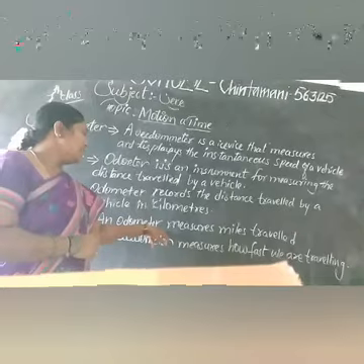An odometer measures miles traveled, miles, kilometers. How much distance we have traveled, it is going to show for us. Then a speedometer measures how fast we are traveling. That only I told. How fast we are traveling, it shows by the speedometer. See the picture. Inside itself we have the odometer reading, and it also shows the needle, that is nothing but the speedometer. Okay. So this is about the speedometer and the odometer.